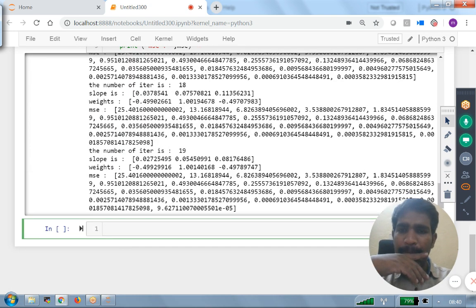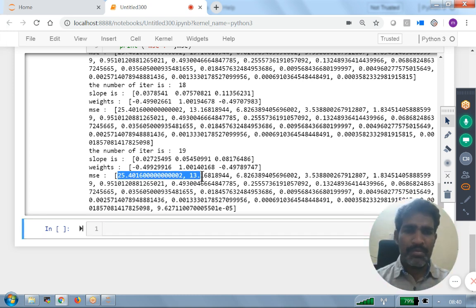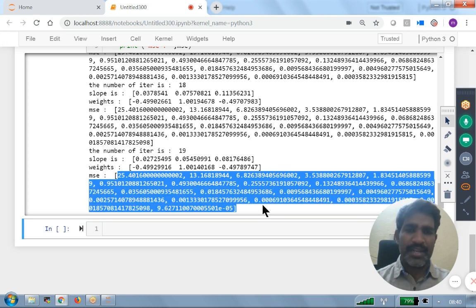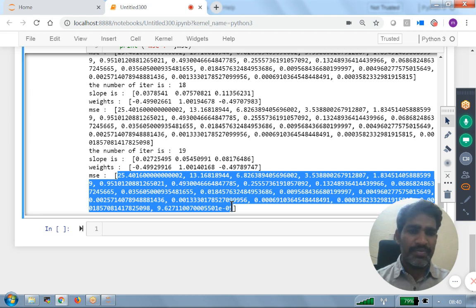So if you see, from 25 MSE it has gone to 13. From 13 to 6, from 6 to 3, 3 to 1. Don't you see it's more like dividing by 2? No, it's not dividing by 2. Roughly 2, or 1.98, something like that, right? Okay.